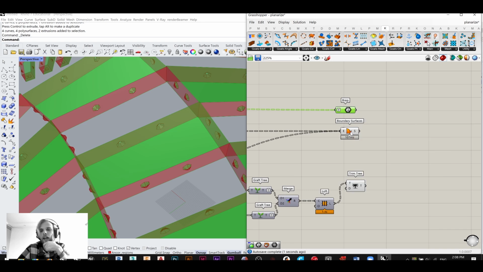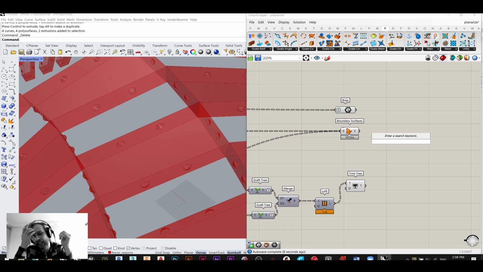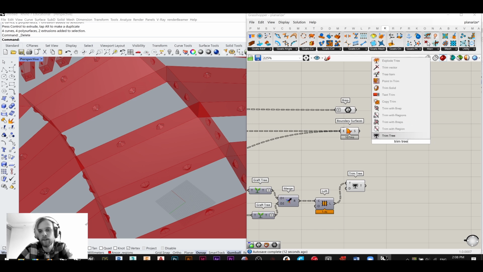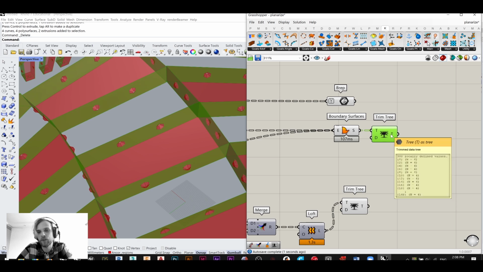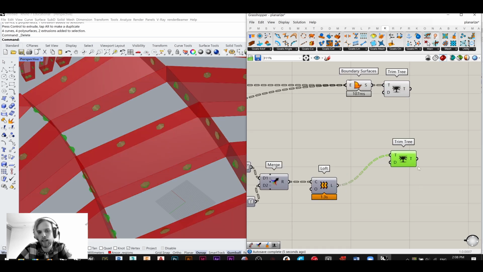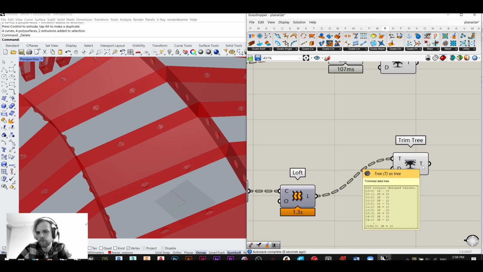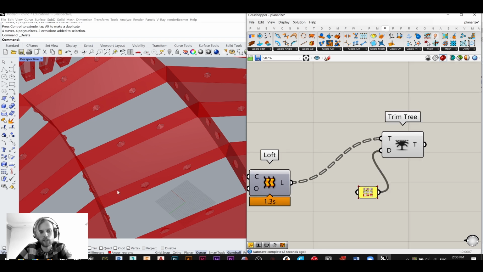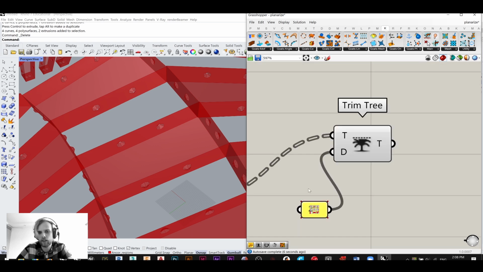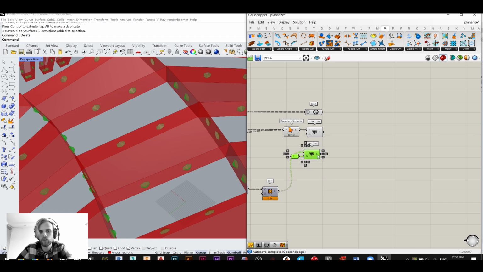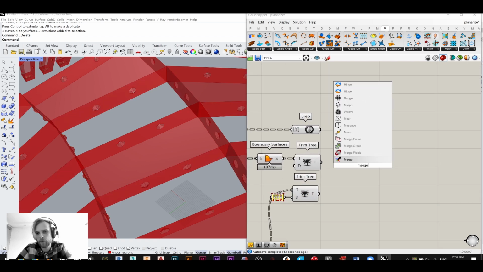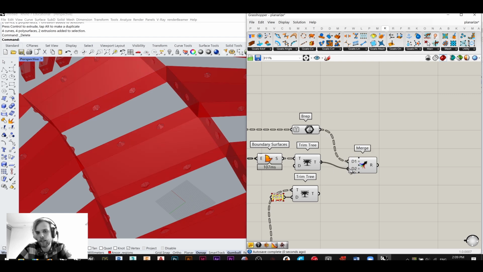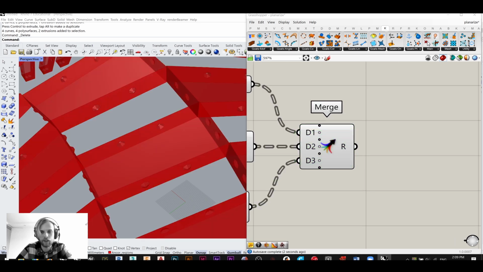We simplify. I have the perimeter for each element, but every surface of the perimeter is its own branch. So I need to trim tree. I need to bring them back into a single branch. And then I have the spiky boys, which are in between. So my depth of the trim tree needs just to be 2 to bring it back to the level of the element and not the level of a face. And now I think we are golden. I think we can go for it. So these three things, I just merge them up into one big happy family. I use brep join.